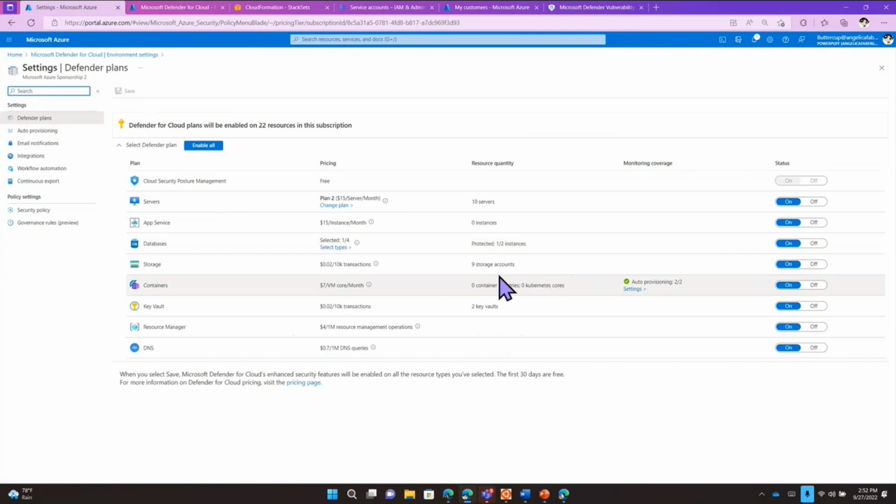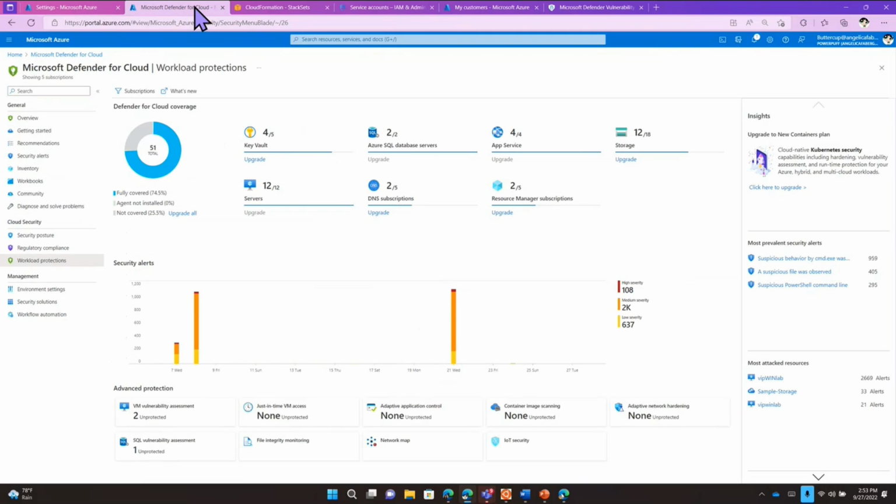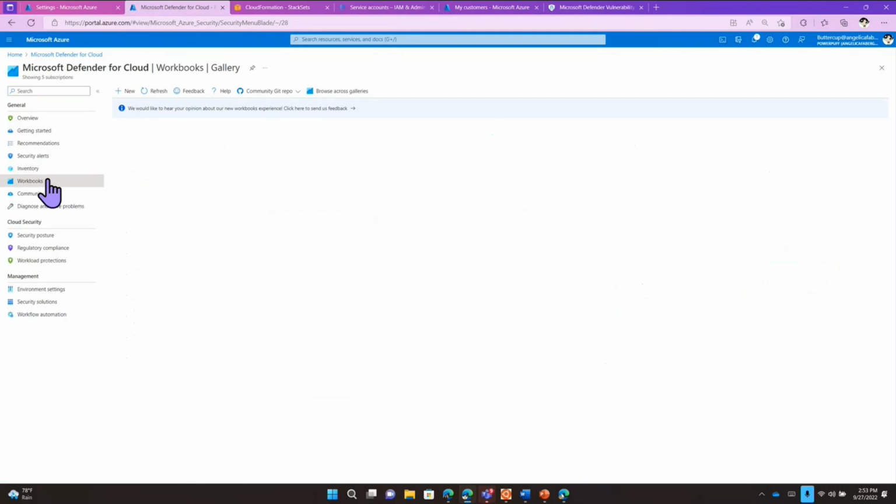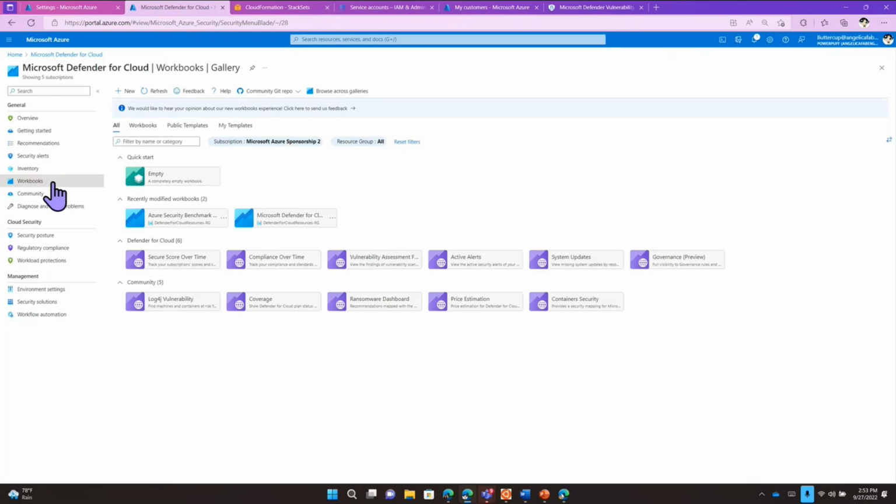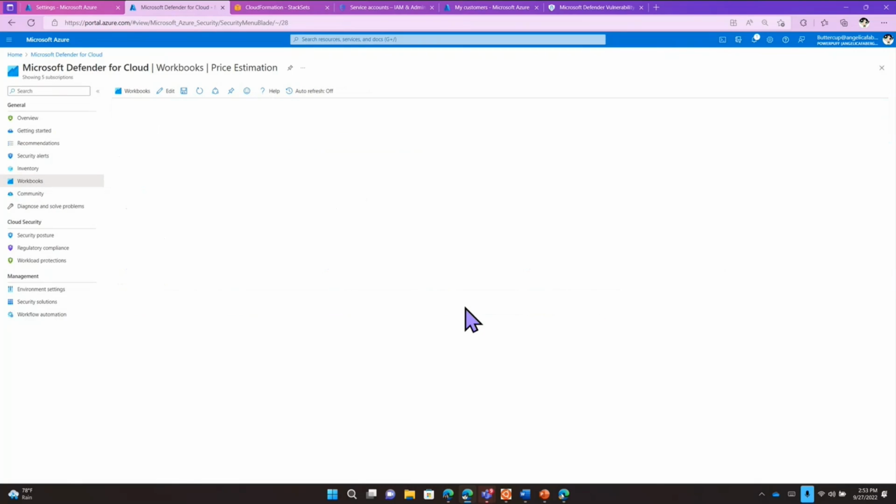On Defender for Storage, one of the challenges with Defender for Storage is being able to estimate, because you see that it's actually billed by transaction. So one of the solutions that we have for that is a workbook. There's a workbook here that has price estimation.